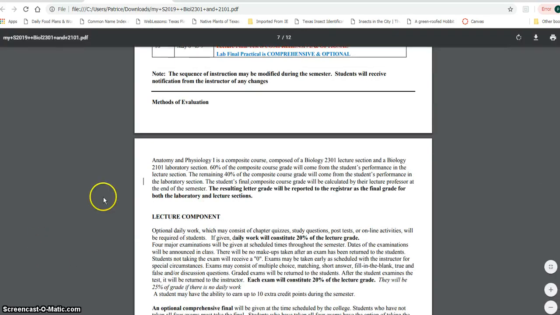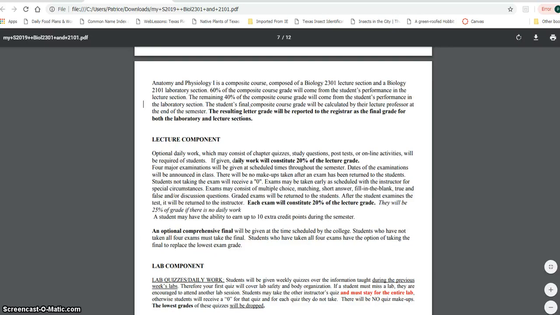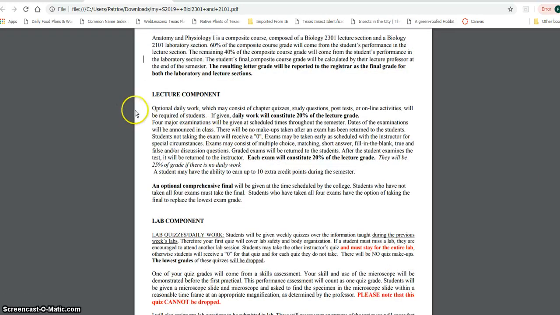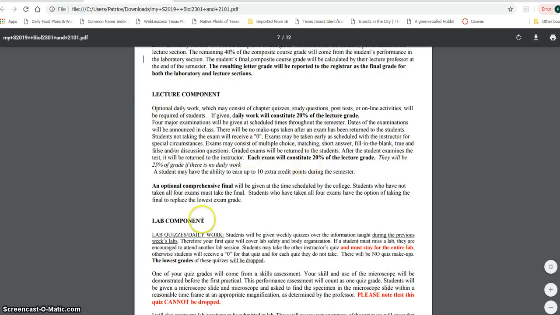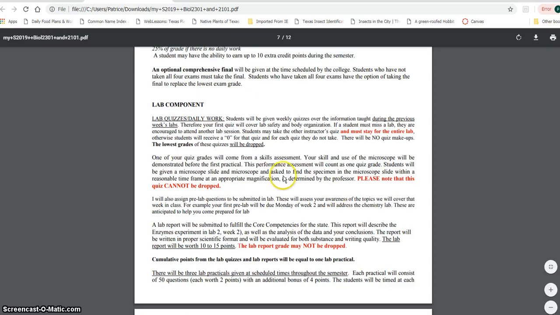The methods of evaluation are pretty straightforward, but please reference these because, again, this is policy and procedure for us. It reminds you that the lab is 40% and lecture is 60%. I just mentioned a little bit about the lecture component; your lecture instructor will elaborate more on that. For your lab component, you have lab quizzes every week, at least 1 per week, and they will very likely be on Mondays, with the exception of next week when we have Monday off. You do have enough lab quizzes that we drop one of your lowest grades.